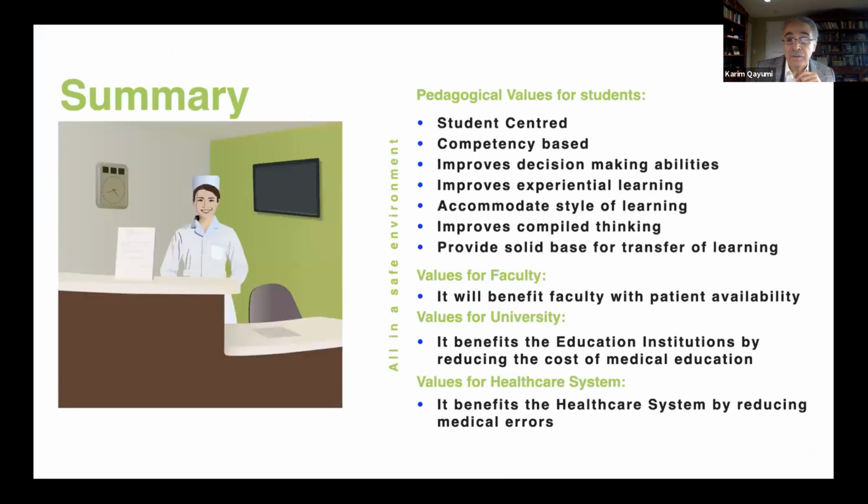So to have a little bit of a summary here, we believe that all simulation methods, but particularly CyberPatient, will have a lot of pedagogical value for students. Particularly, CyberPatient is student-centered education. It's competency-based.